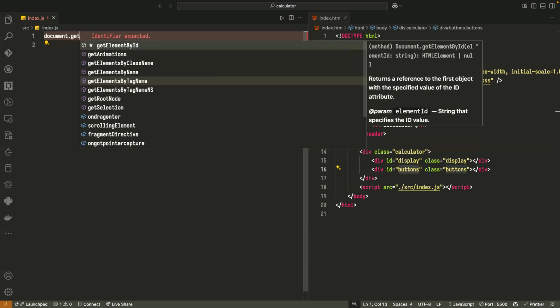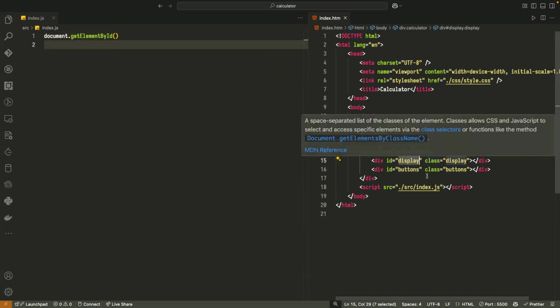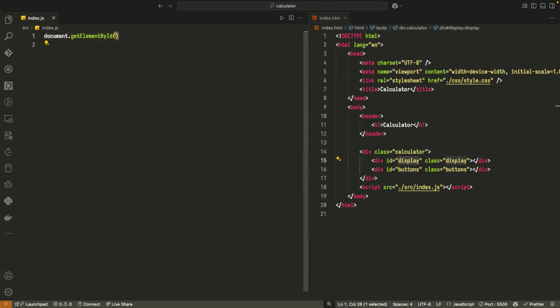So now I can just say getElementById, and here I need to pass the ID. What is the ID of the element I want to select? Display. Display, so I need to pass it as a string, voila. And now here, that will be my element simply. So that's my DOM element here. That will be this element like that. What you need to understand also, each DOM element is an object in JavaScript. And when I say object, that means it has a lot of methods and properties.